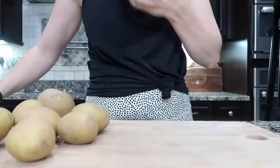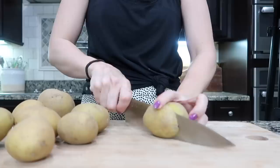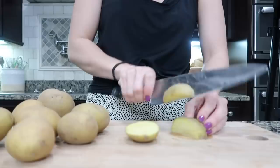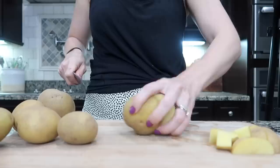Moving on to the potatoes, or whatever you want to eat as a starch. I don't know, I'm doing potatoes tonight. Ooh, you know what would have been good? Sweet potato. Maybe I'll throw one in the microwave, a couple of them. Oh crap, how am I cutting these? Oh boy, I don't know what I'm doing. All right, let's do cubies. You've seen me cut one potato, you've seen me cut a million.